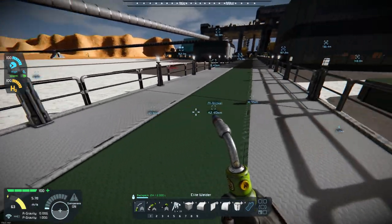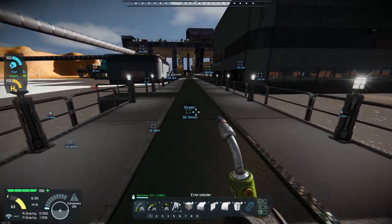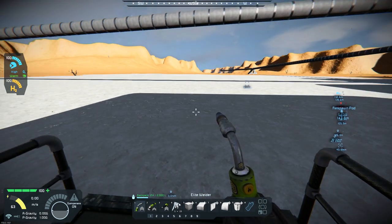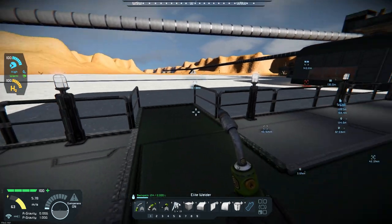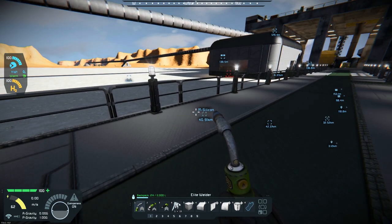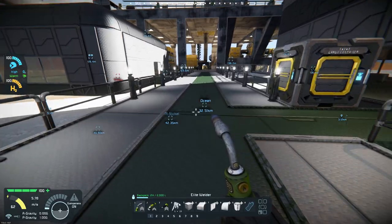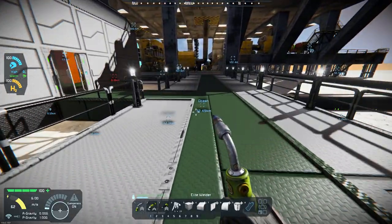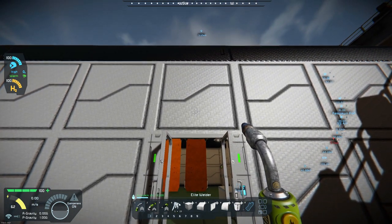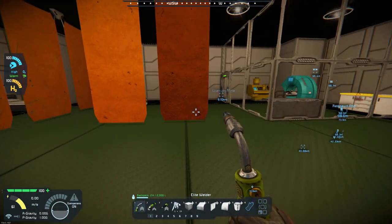So we again got the walkway all done. I got the lights all in all the way out to here. And this is going to be the walkway off to the security room. I wanted to get that at least marked where it's going to be, so it would be measured, so I could get the lights in properly. And we got the medical facility done. At least as far as I'm concerned, it's pretty well done. I might add a few more things. I might want to change something here. I still need to put the sensor in for the door, so it'll open up.